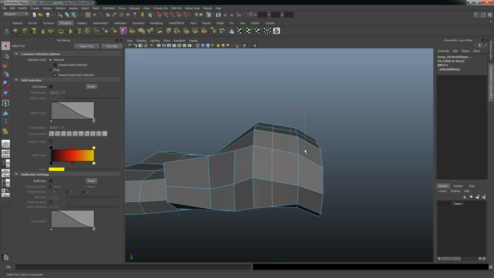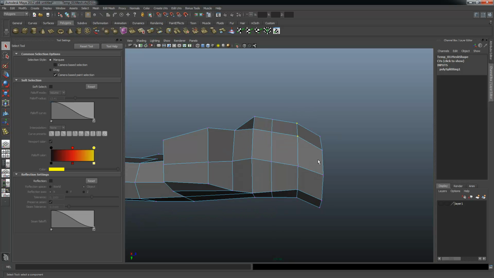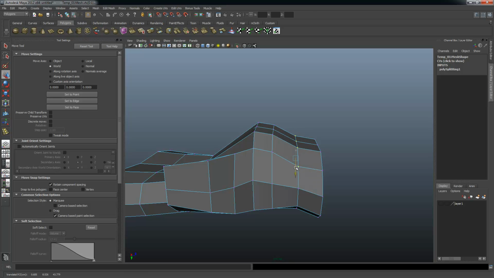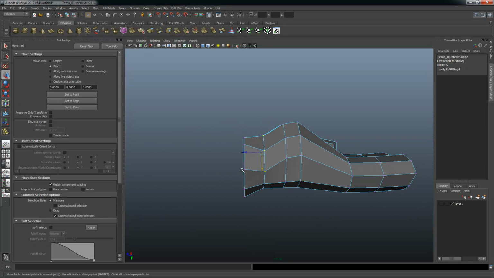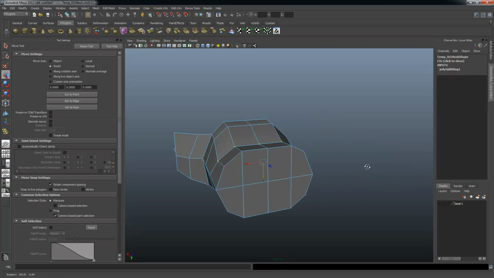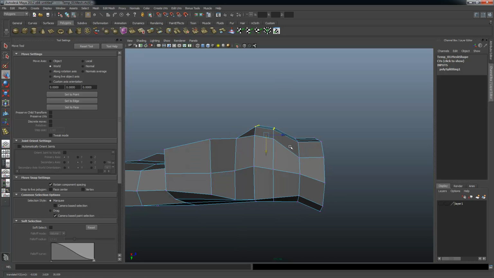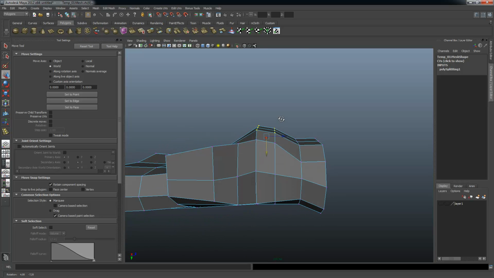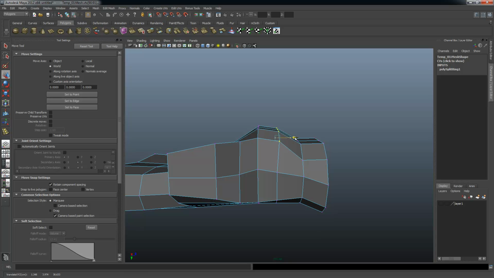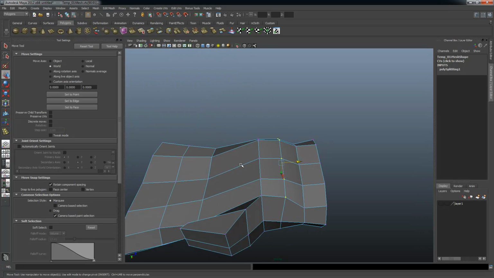And then now I'm able to take these vertices here and just pull those down a little bit like so, so that we get a little bit better wrist shape there. These guys are pretty over exaggerated, so I'm going to bring those down a little bit, bring those back, something like that.